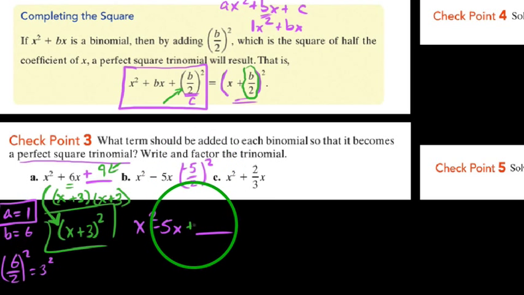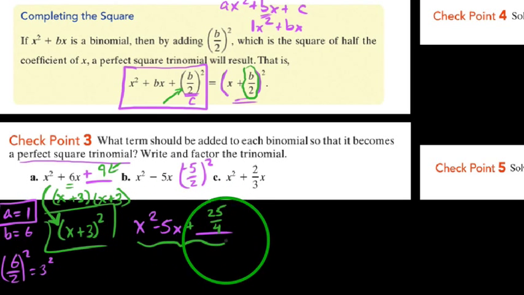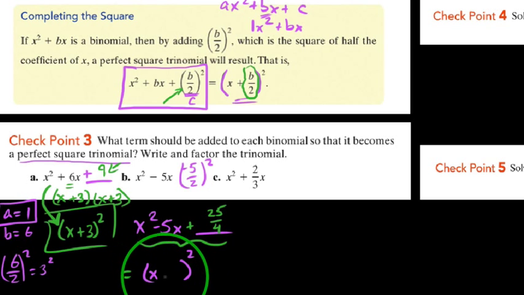So really what we would get is 25 over 4. And so this would now be a perfect square trinomial, and furthermore we could say, well, this totally factors into the square of a binomial. Not only that, what would go in here is half of that middle term, which was what we squared to get this last term here in the first place. So we would just say minus 5 halves, negative 5 halves.